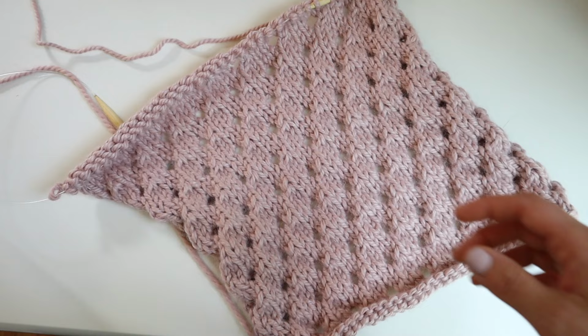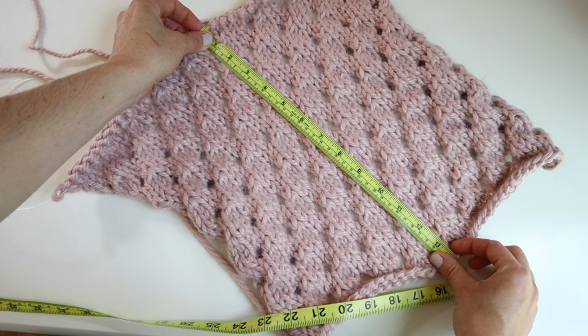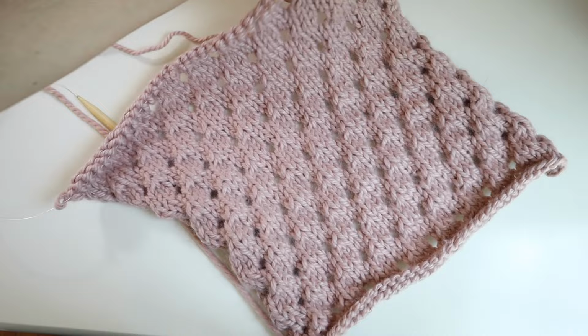Okay, so I've knit my sleeve to the length that I want minus the length for the ribbing. So for me, that's about 14 inches. And I'm going to add 3 inches of ribbing. You know, do what you need to do to fit the length of your arm.